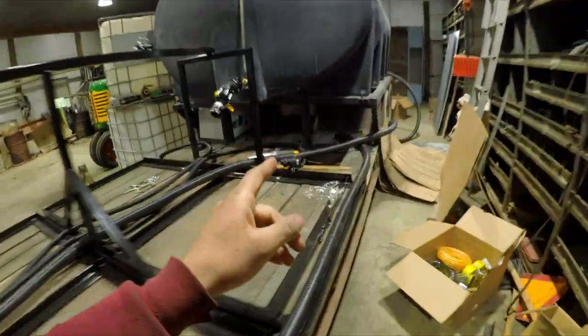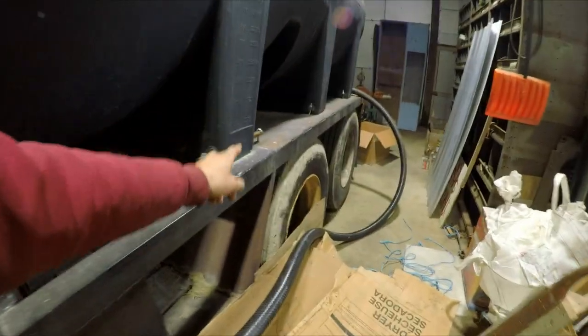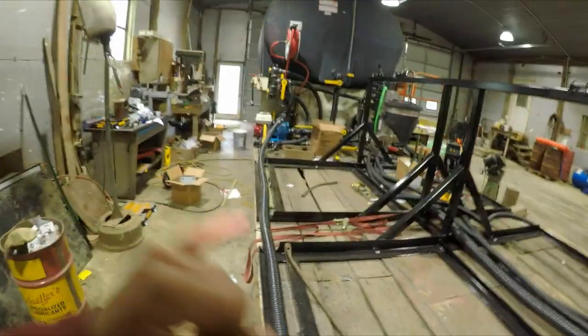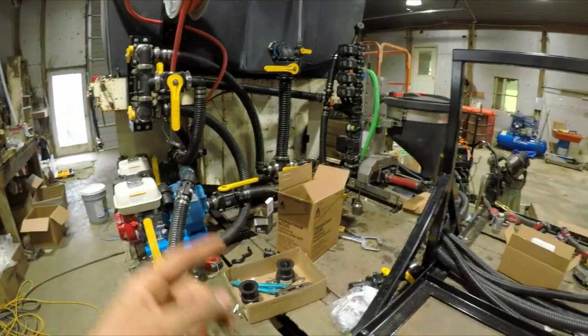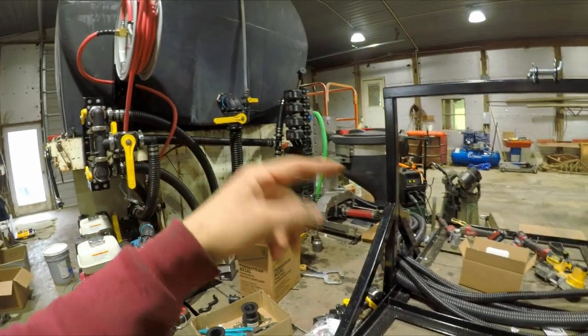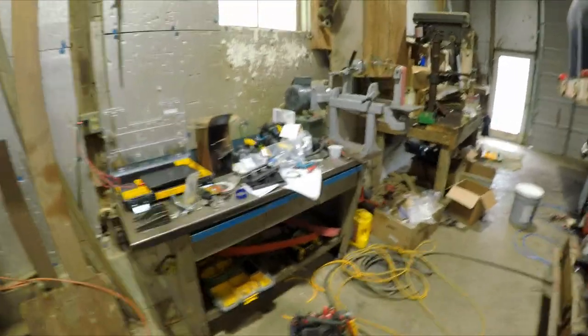This line I cut, I should have made it maybe a foot longer, but it just lays in here. Gonna be a bungee cord there and one there to hold it in. Then there's gonna be another one that wraps around the trailer back here, and I'm gonna put some pegs around to hold it in. Other than that, I had to put the rest of these on and figure out the length of the third hose. So we're gonna mount all those hoses to the strut. And my bracket is dry for the valve over there for rinse, so I can finish up plumbing for that. Got the tablet mount.